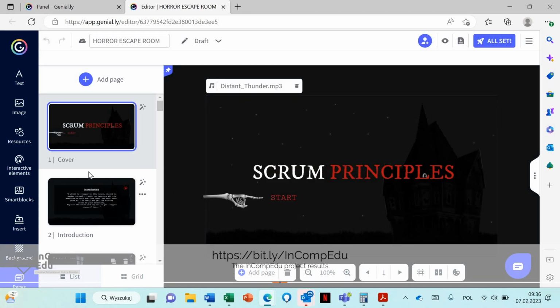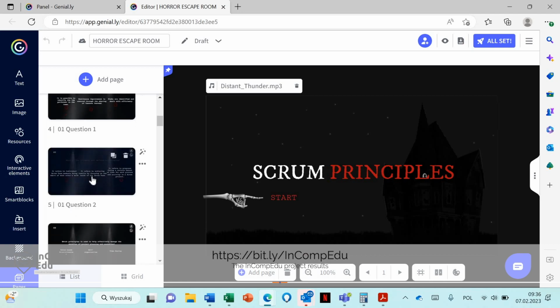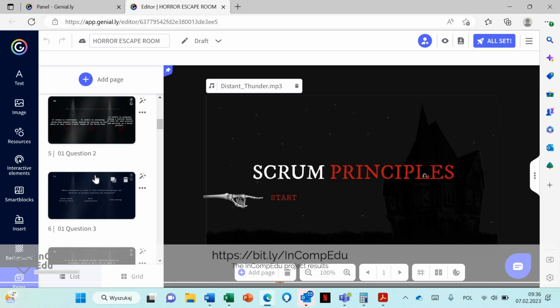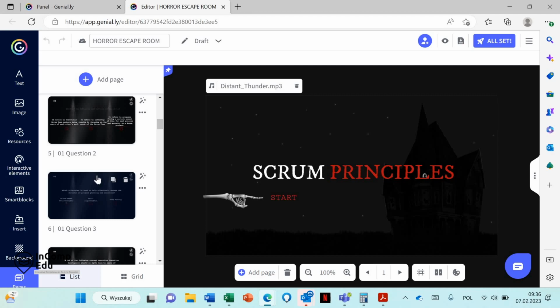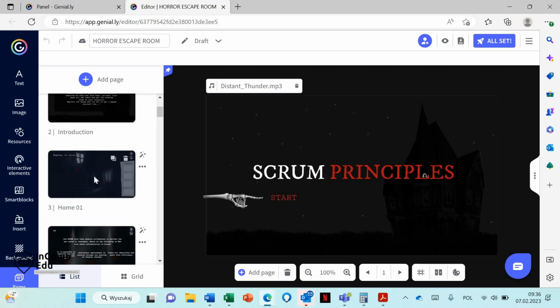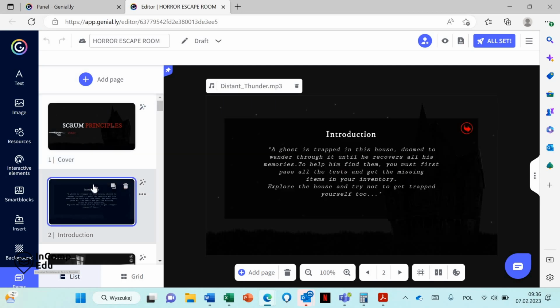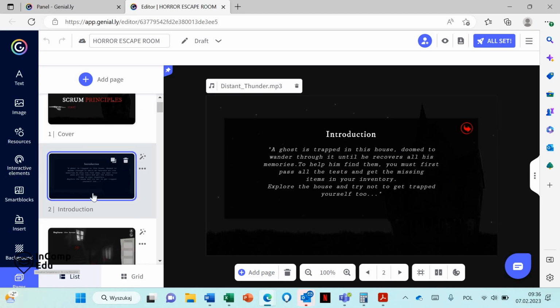On the left part of the screen, we can see all the possible slides which shall be fulfilled with the knowledge we would like to check. Next to this column is a navigation panel which can be used to create our own presentation, but still we can use it. However, let us assume that we will use the presentation without changes. On the left side, we are looking at the very beginning of the presentation.